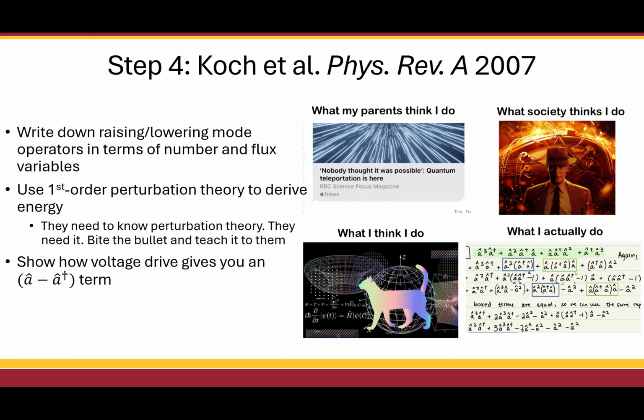But you can also bring in here now a voltage drive, and you bring it in as a charge drive. This is something I really want to hit on. Whenever you bring in anything new, do not start from the effective Hamiltonian. This is how you get people who don't know what they're working with. You have to start from the circuit Hamiltonian and then show how that brings the effective one. And in this case, it's really easy. The voltage drive just comes in as basically an oscillatory gate charge. You multiply it out, and you get something that looks like a single charge operator, which looks like A minus A dagger.